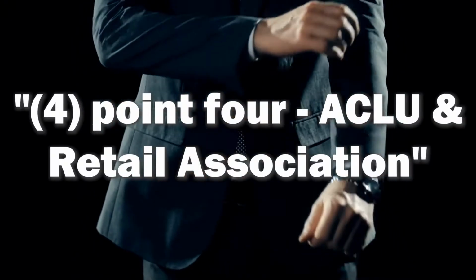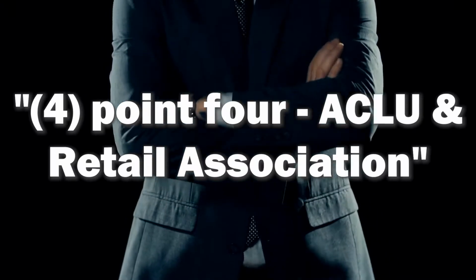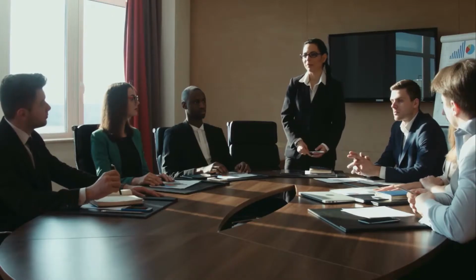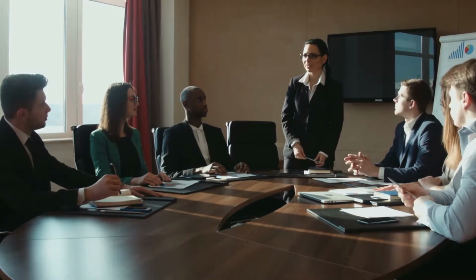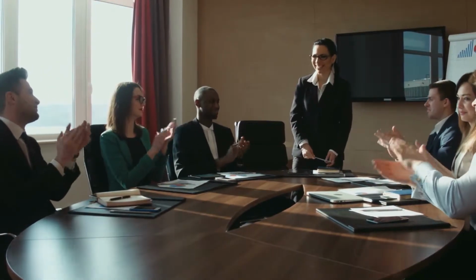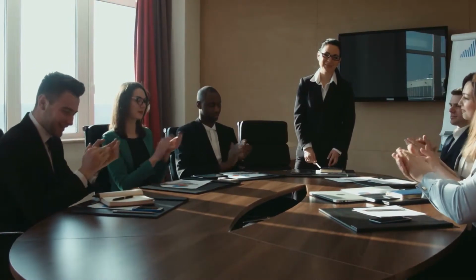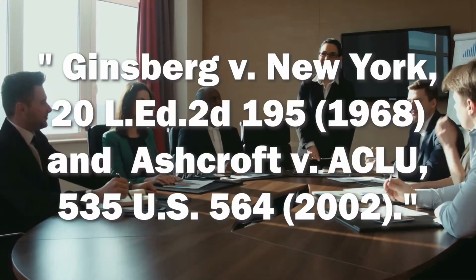The two opponents of the bill have been the ACLU and the Retail Association, but we've met with both exhaustively. The ACLU's primary objection was that they want the in-writing requirement to deactivate to be removed. They were worried that a database could be created. We agreed with them and we struck those two words from the bill. And that has put to bed their opposition because they can't get around the decisions in Ginsberg and Ashcroft.